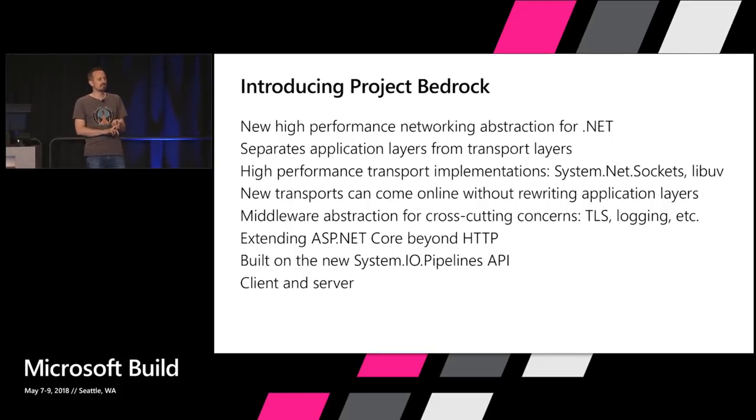We have existing implementations for transports, as I explained before, using System.Net sockets or libuv, and you could write your own. New transports can come online because they're separated, and you don't have to rewrite the app layer. So if we wanted to add support to Kestrel to use RIO, or Registered I/O, which is a Windows-specific, high-performance, low-latency, user-mode, memory-managed networking API, we could, and your apps wouldn't change, because the app layer above it doesn't care. Things just get better if you configure that transport to work.